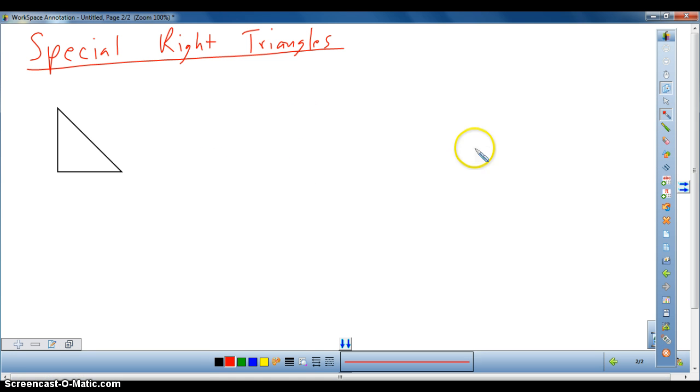So these are called isosceles right or 45, 45, 90 triangles because if we know, for instance, that the side length on the two legs on this right triangle are both 3, then we know that it's isosceles, and thus the two smaller angles both have to be the same. They both have to be 45 degrees.